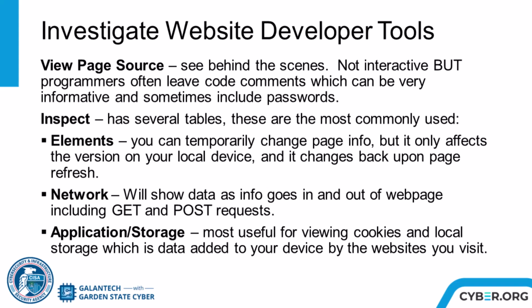Other tabs in the developer tools include the network. This tab will show data as information goes in and out of a web page, including the GET and POST requests. The application or storage is most useful for viewing cookies and local storage. This is data added to your device by the website you visit.